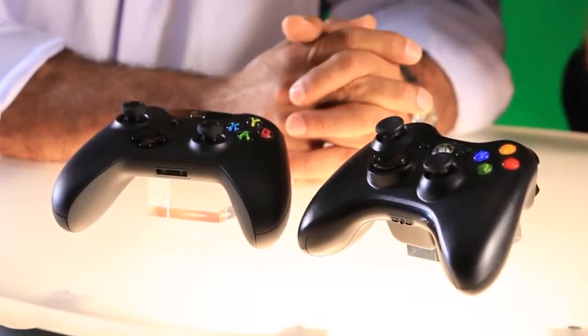I am here with Zulfi Alam, who's the GM of the Xbox accessories business. He is going to tell us all about the brand new Xbox One controller. Zulfi, tell me about some of the improvements you've made in the controller. I hear there's over 40 different improvements in the Xbox One controller.